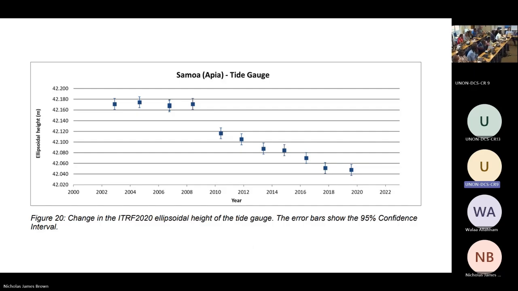That's something we've had to do at a couple of stations where the platforms have been hit by a boat. You can see there's a drop or a change in the position of the tide gauge. If you're leveling between the GNSS site and the tide gauge, you can model that effect and remove it. I'll go to Aslam and then I'll come back here.